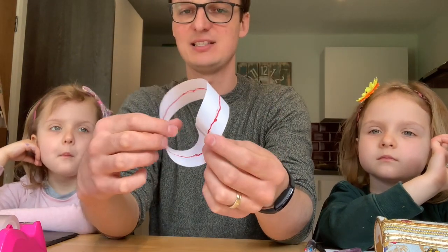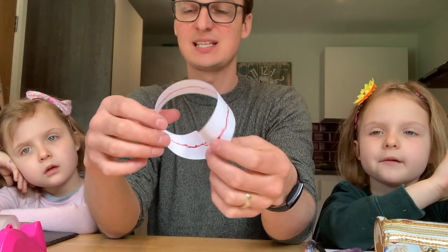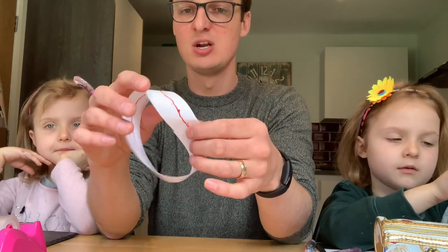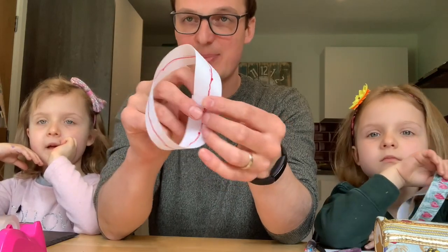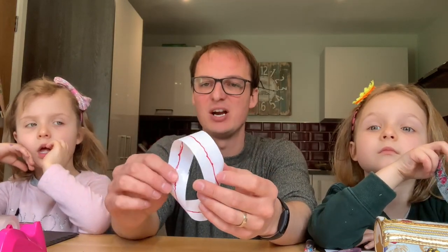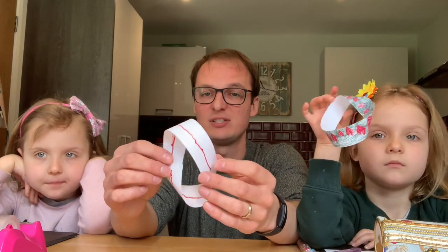So if, instead of just drawing a line, I was colouring it in, and I just went round that once and didn't lift off the pen, I would actually colour in the entire Mobius strip. So you can try that for yourself. You take your pen and colour in, and without lifting the pen off, you just go round and round. You actually cover the whole thing, so it's only got one side. Now, that's a little bit difficult to see in a video, so you should make it for yourself to see.